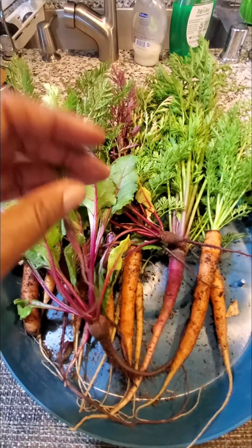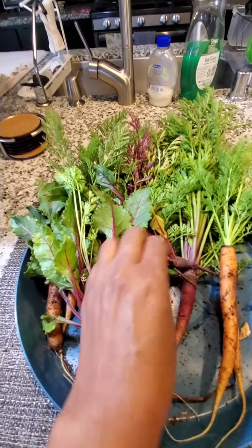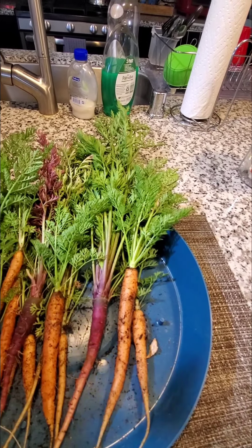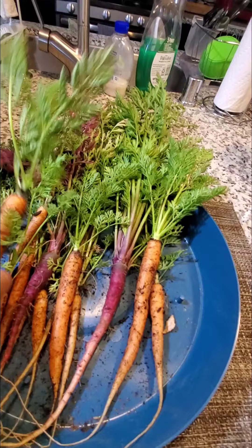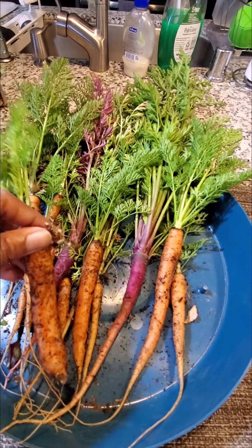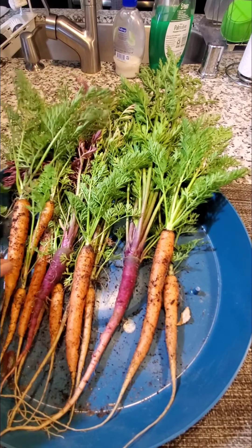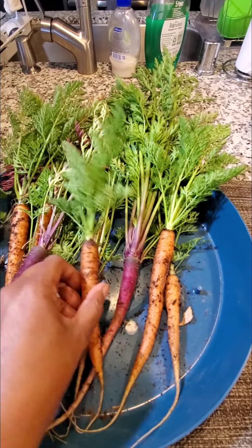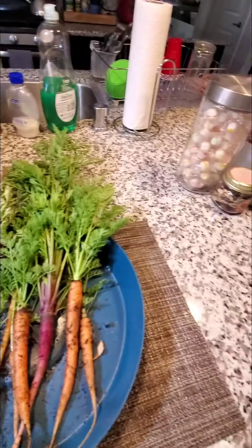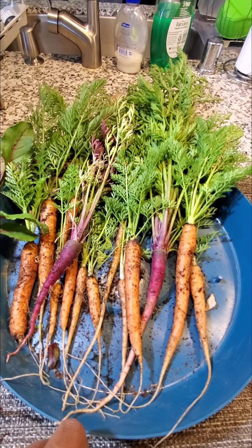Look at this little baby carrot that came out! So yeah, this is what my orange carrots look like — it's not bad. This shows you what you really get in nature compared to what you see at the store. Gardening is not easy, but to me it's fun — you get to see what you get after you're done. And hey, I do have some carrots to eat for snacks. I see the beets are coming up; the beets are gonna stay in there.